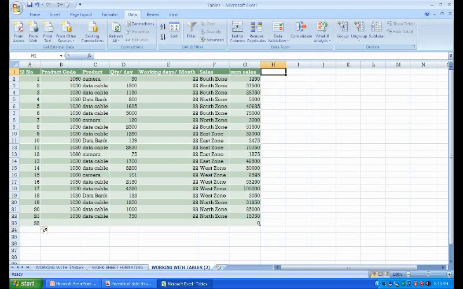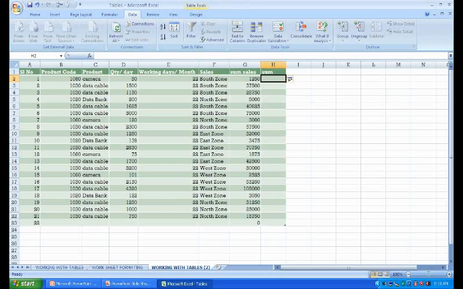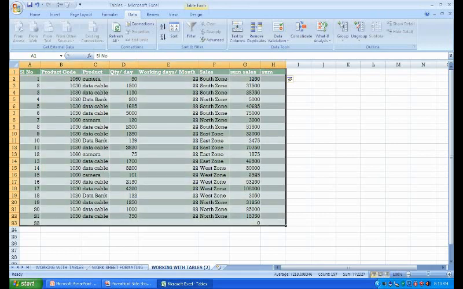Likewise, for the column, if I enter, say, sum, and enter, it automatically creates a column for the table. This is how the table automatically adds the row or the column to the table with new entries.